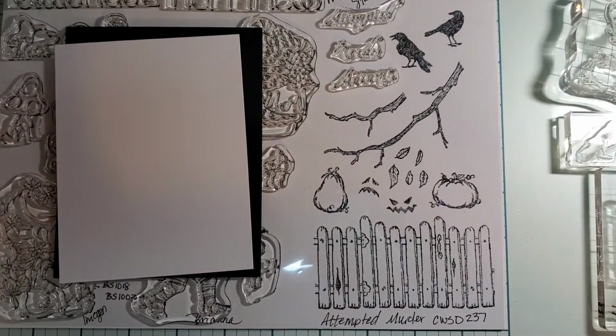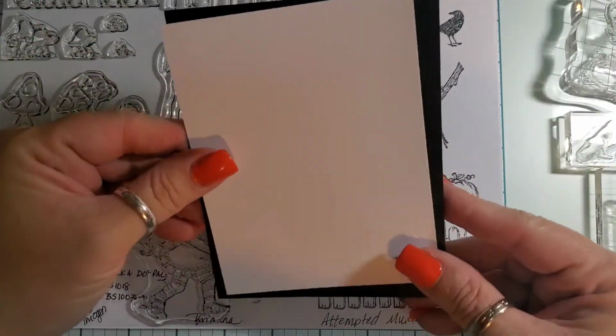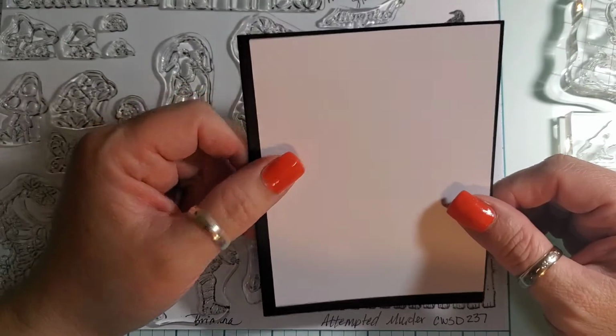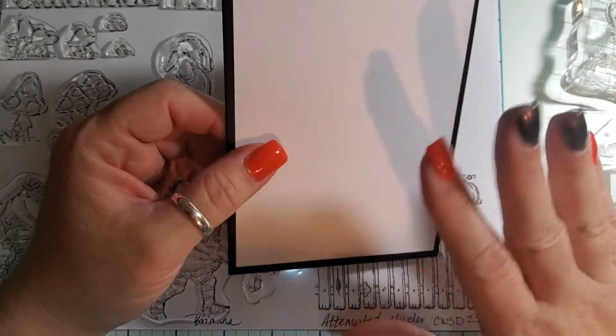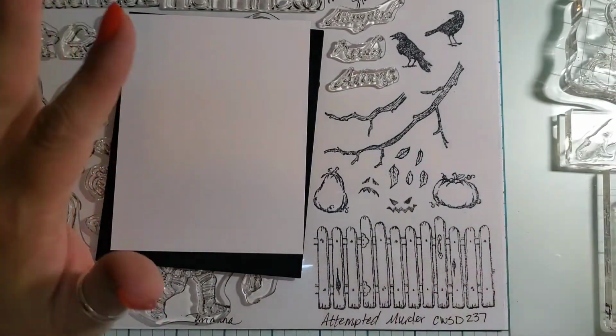That just means it can either be fall or it can be Halloween. And we're going to go a little bit more on the Halloween side. And you guys, this is going to be so easy. We're going to do a black and white theme, okay? No color, just black and white. So it's basically stamp in and be done.